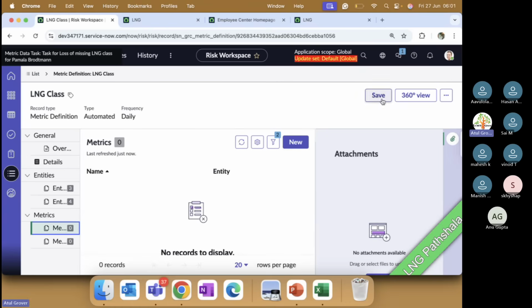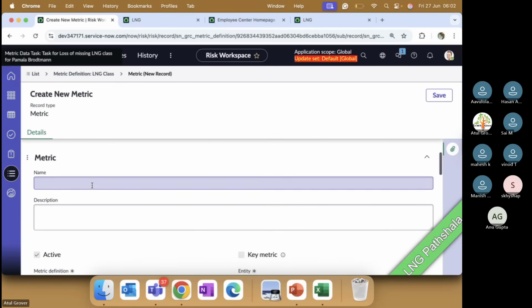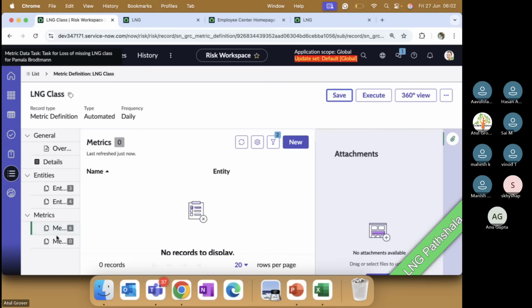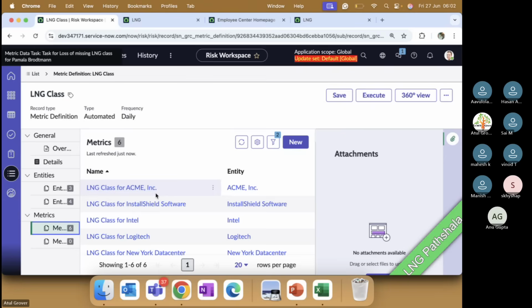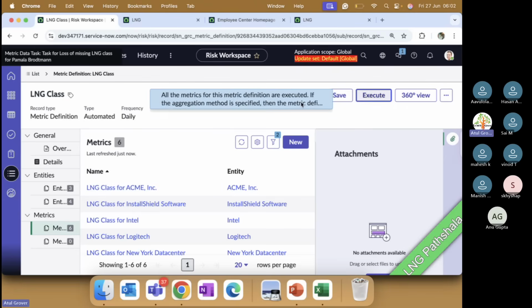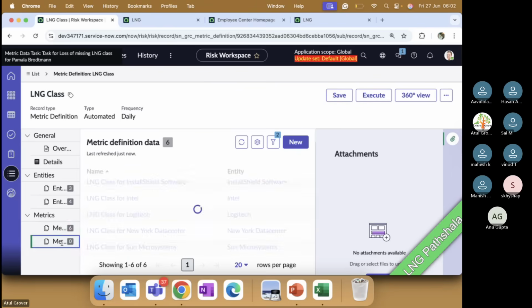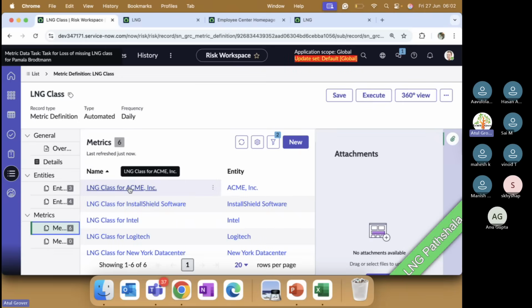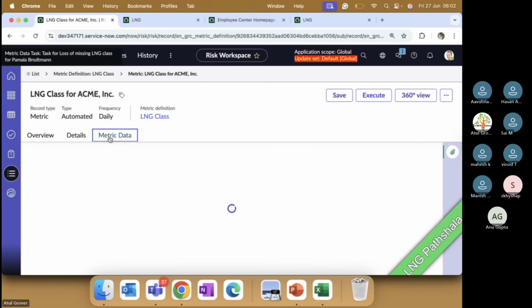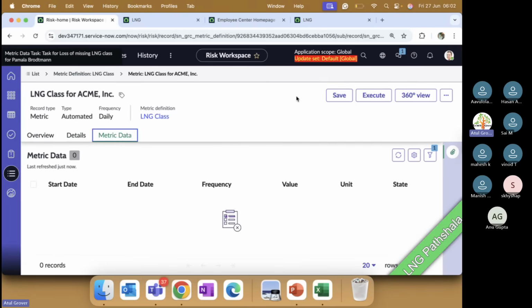We already have a metric, so add a metric. So after this, metric definition, we had to create the metric as well, even though it should create it automatically. Not sure why, now it's coming. See. And now execute. So all metrics and definitions will be executed now. So for all this, the task will get created automatically. There's no task, tasks will happen by themselves, there's no requirement for a task, because it's an automated one, not the manual one.